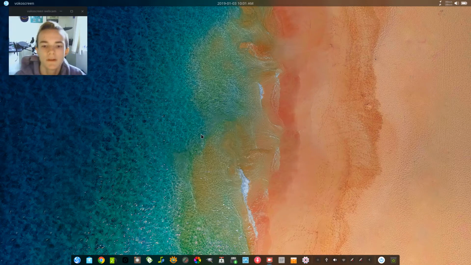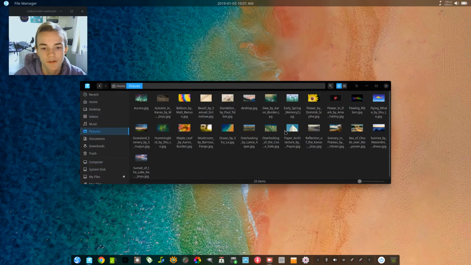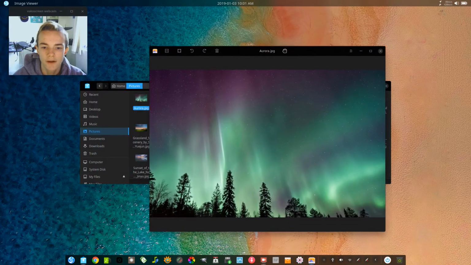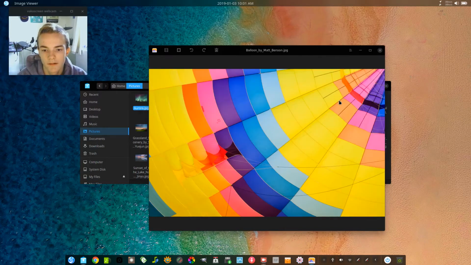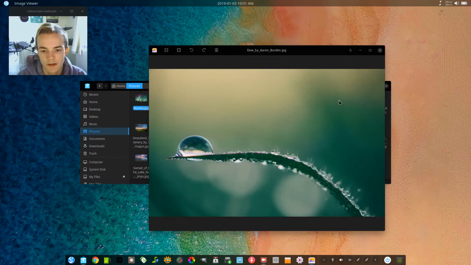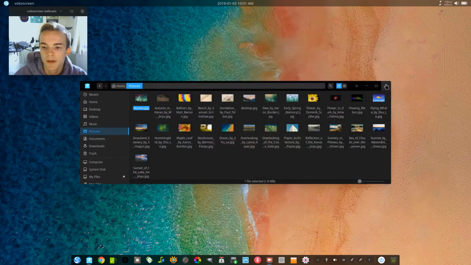So as you can see, nice pictures for the desktop. There's a lot of them you can pick from. They come default, not in videos, in pictures, and you've got loads of them here. You can pick them, and then it opens them in this lovely photo viewer. And you can just click next. Loads of cool ones, and obviously you can add your own too. But yeah, so that's that, and here's the file manager.